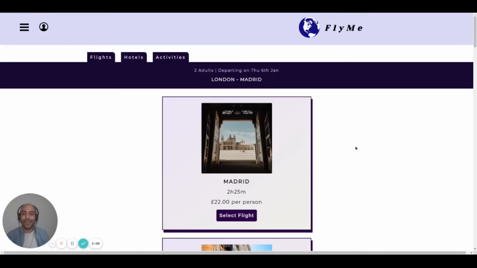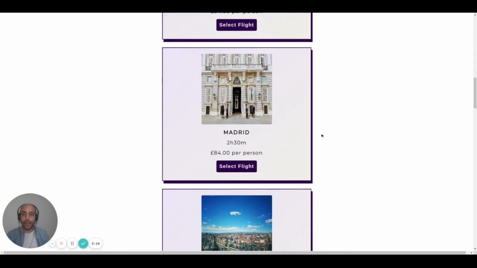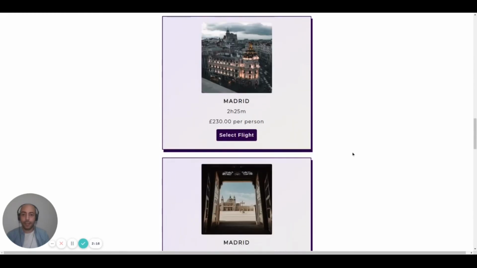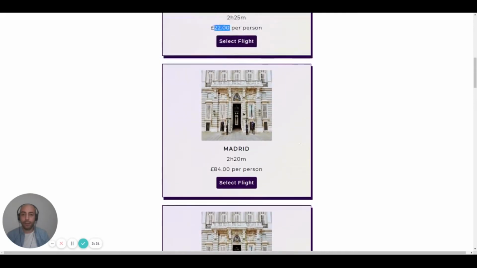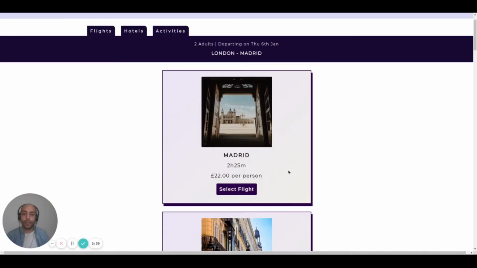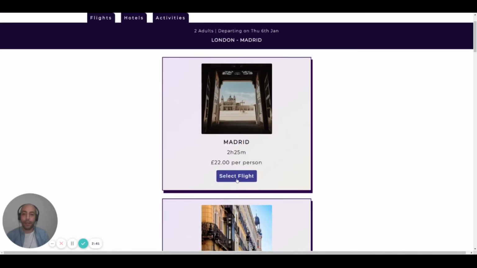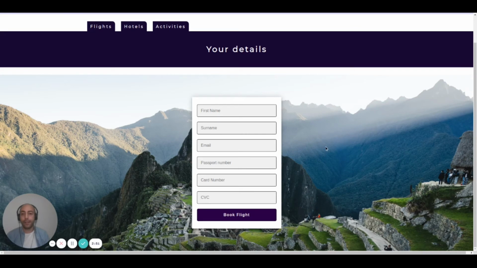And there we are. As you can see, we've got various flights that are available, increasing in price. You'll also note that the results are rendered with different images. That's a result of using the Pexels image API. So once we've got a flight that we're happy with, we can take a closer look. This will give you a little bit more information about the ticket. And if you really want to, we can have a look at booking the flight.